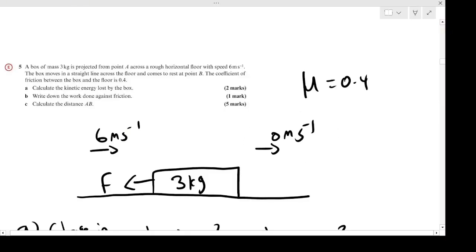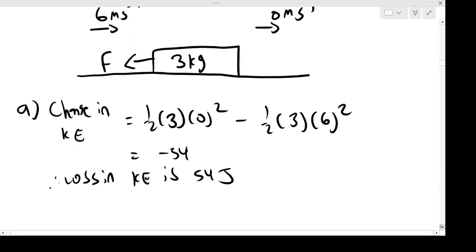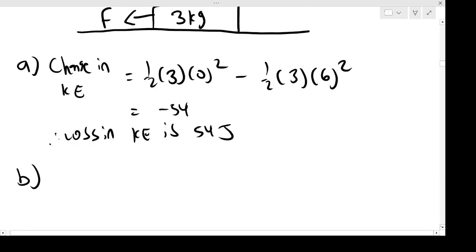Okay, and so then in part B, it's asking again, very similarly, to write down the work done against friction. So again, if we were to just use the standard formula we saw previously, the work done by friction or against friction, whatever, almost pretty much the same, really, computationally. So the work done by the friction force, okay.